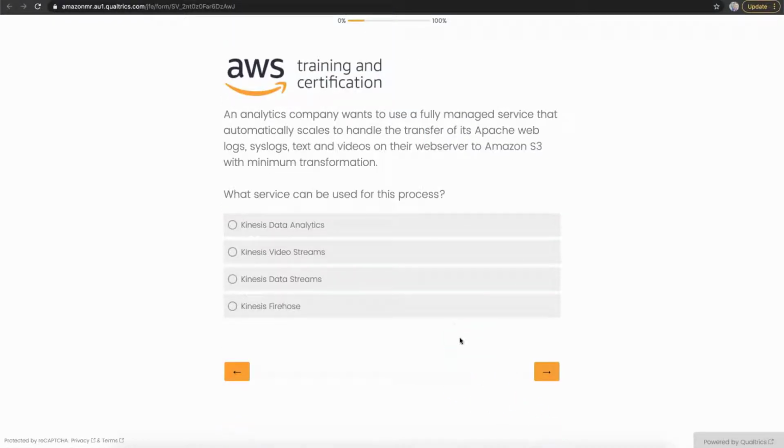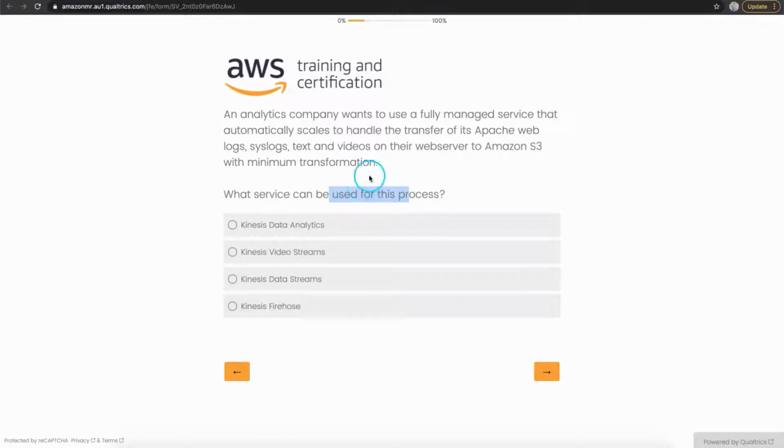Okay, so the next question. An analytics company wants to use a fully managed service that automatically scales to handle the transfer of its Apache web logs, syslogs, text, and videos on their web server to Amazon S3 with minimum transformation. What service can be used for this process? We have Kinesis Data Analytics, Kinesis Video Streams, Kinesis Data Streams, and Kinesis Firehose.